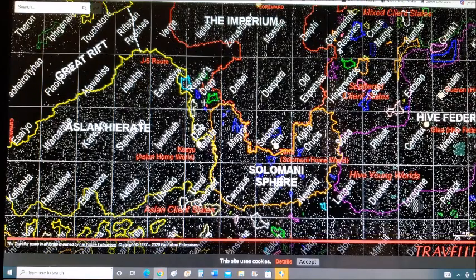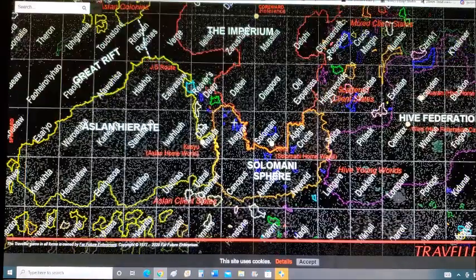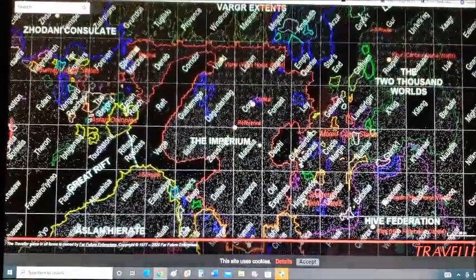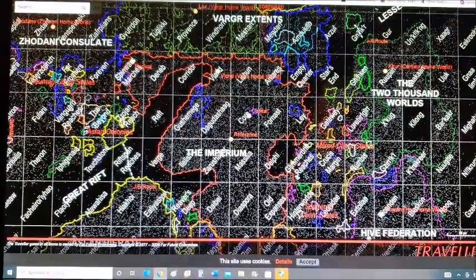They were kind of a referee's preserve for a while, too, in the old Traveller, where they were left purposely undeveloped, so you could run your campaigns there. So maybe I want the Aslan to be an important part of my campaign. Now, the Aslan are not as difficult to get to other parts of the universe because they do travel. So maybe, whoops, I didn't want to go that far out. Maybe I want to have the Vargr involved.